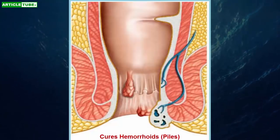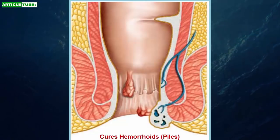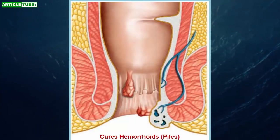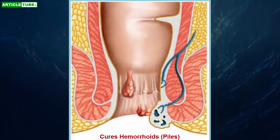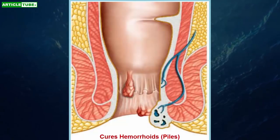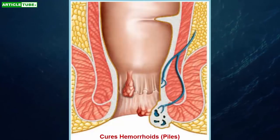Hemorrhoids are common in both men and women, and affect about 1 in 20 Americans. In fact, about half of adults older than age 50 have hemorrhoids. As you age, the supporting tissues in the anal area weaken, making you more susceptible to hemorrhoids, according to the National Institute of Diabetes and Digestive and Kidney Disease. With the help of a sitz bath, you can reduce the discomforts of piles. The moist heat helps soothe hemorrhoids and relieve pain and itchy sensations.